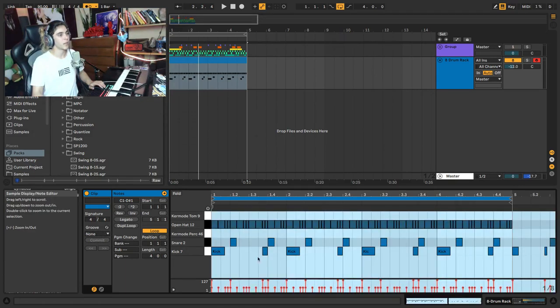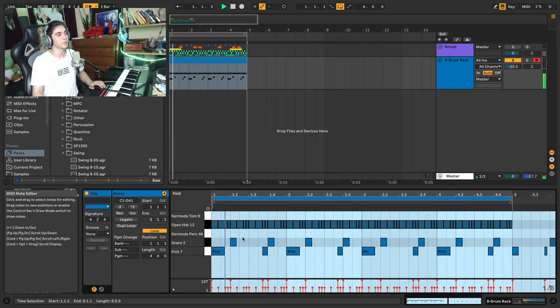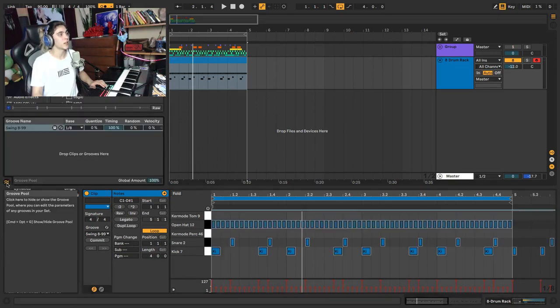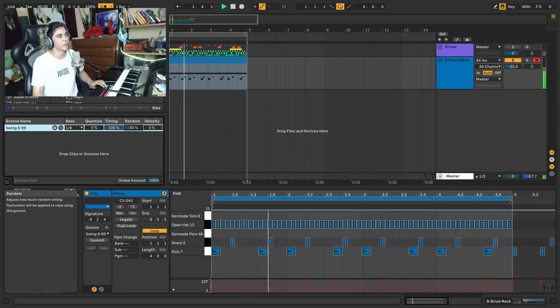So we can hit commit and boom, there we go. We've actually committed it and we can see it there. Now, if we weren't quite satisfied before we committed it, we can even edit each groove. If you open up this little squiggly line section here, this is the groove pool. And what you do is you have extra options. So you could add a bit of randomization to it so it's not always 100%, which is even more human.